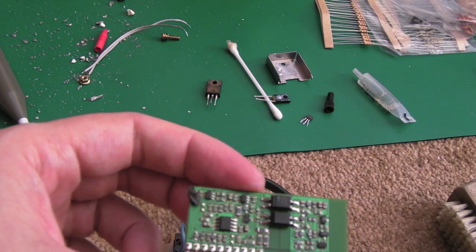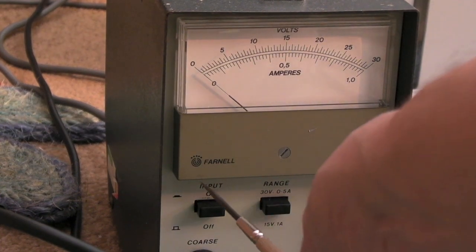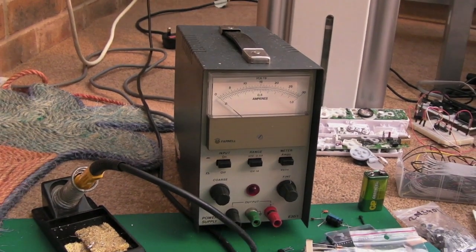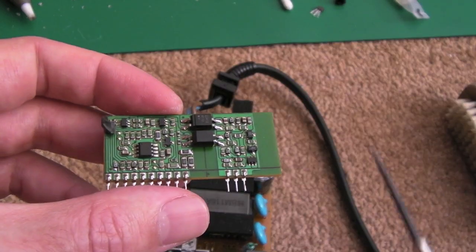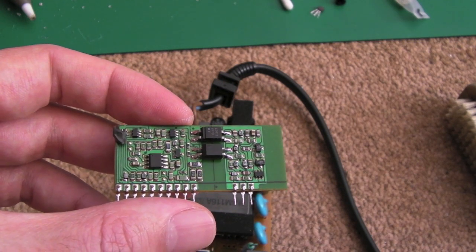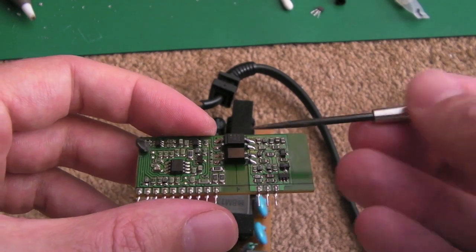I thought, oh, I'll test one of these on my breadboard. I got my power supply rigged up here, and actually this is not the same power supply you've seen. It's the same model. You can tell it's not got the ink worn off the mark here. This is the other one I got left, so I've recently redone that power supply as well. But anyway, sidestepping aside, I got one of these optos onto my breadboard, power supply at 2 volts, put a resistor in there that I thought was 4K7, didn't check it properly and it was 4.7 ohms, and switched it on, and lo and behold, magic smoke escaped out of the thing.